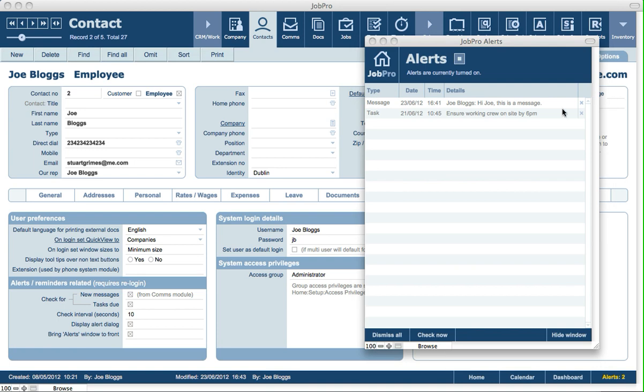So the alerts functionality sort of opens up for other areas that we can customize. For example, if people wanted to get alerts on purchase orders that should have been received, or maybe invoices that should have been paid at this point, well, then we can easily tap into this alerts functionality so that the type can be based on whatever you like and whatever criteria to give somebody an alert about something in the system.